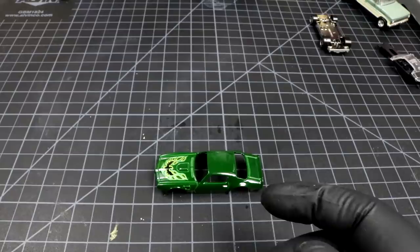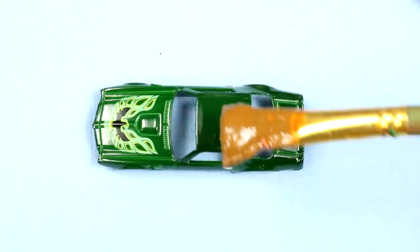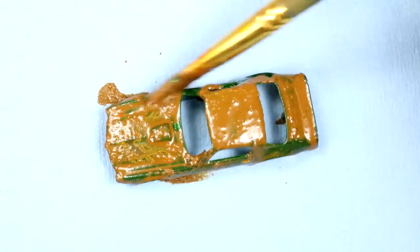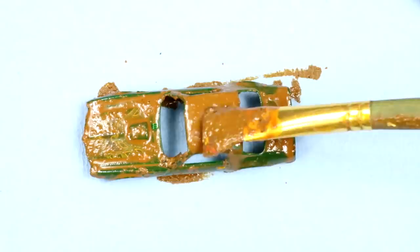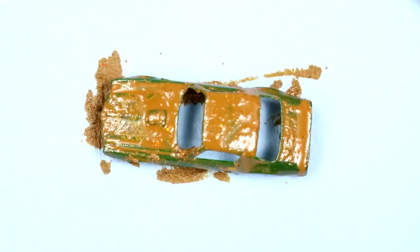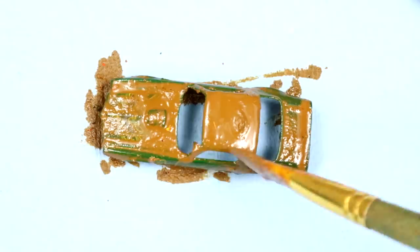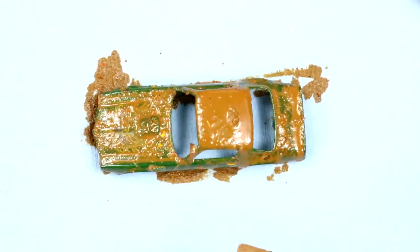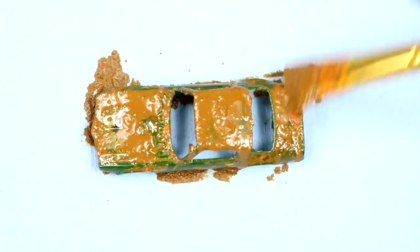As usual, first thing we're going to do is strip this paint. I almost decided to do this with that green Mustang we unboxed the other day — the one with the metal base I was maybe going to make another Hoonigan car with. But I decided against it and went with one of these cheap plastic-based cars, because a red line paint job isn't a big deal. When doing a bunch of body mods like fender flares and ground effects, it's way better to do it on a metal-based car. So I spared the Mustang and we're just going to use this little TA.